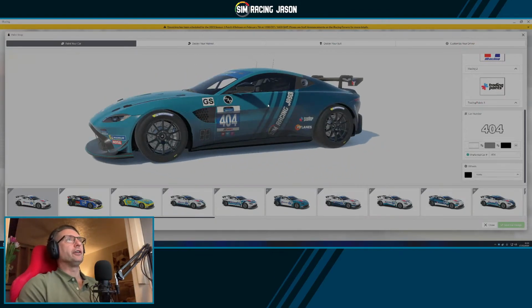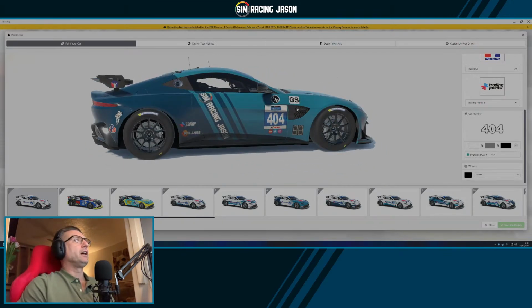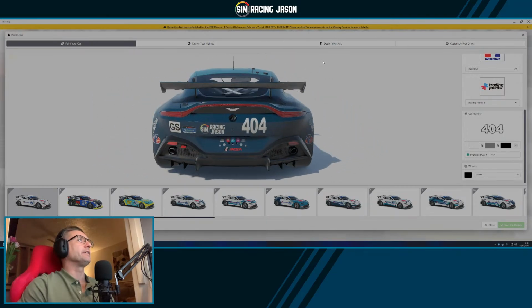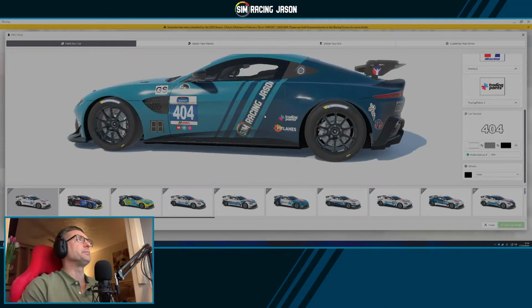Before, you used to have to go on a test session, put the car out on the track, and then use the refresh option on track. So of course you had to own the car to be able to test drive it, but that was a rigmarole. Now I can just fire up the UI, hit paint shop, select a car, and I can view it from any angle like that. Zoom in and out. This has been a godsend.